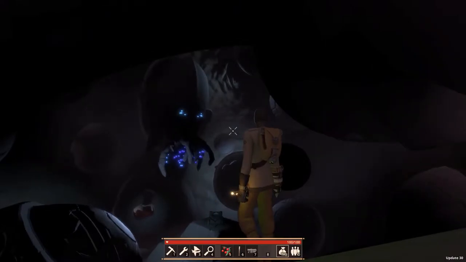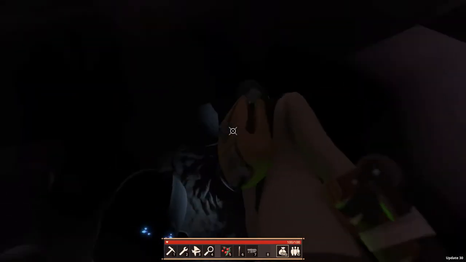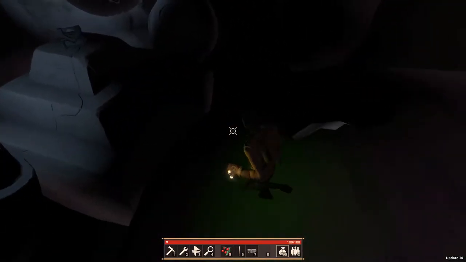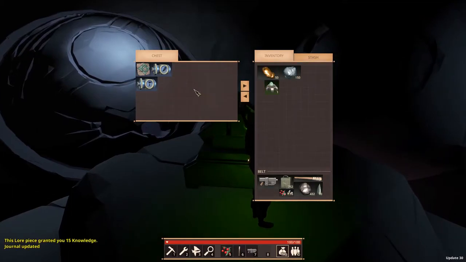This interior looks insane. It looks like another Cthulhu reference. I think that might actually be a statue in the game. I'm not sure. It's not all that big, but... Oh, is there more stuff in here? Oh my god. Cool. Sweet.